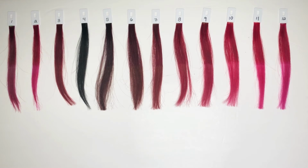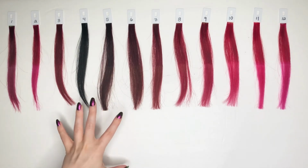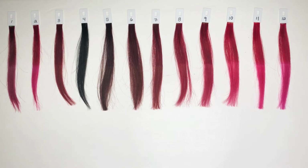So if you don't want anything too bright, having darker hair first may help with that. But as usual, I always like to say do a strand test just to be safe. Now 5 is the only one I'd say for the browns that still looks more brown than pink. It kind of changes the undertone, gives a little bit more warmth in more natural lighting, but here it still looks pretty much like a dark brown.